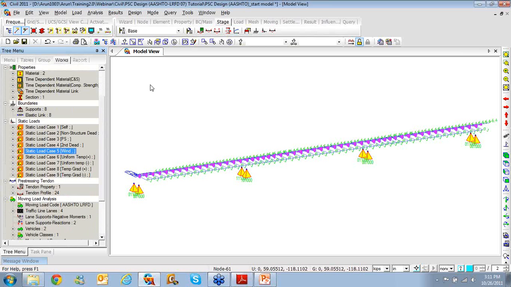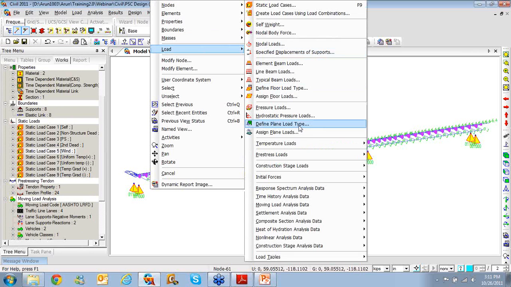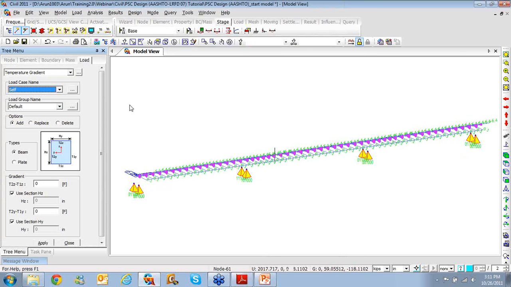And the same way we can apply temperature gradient to the structure. So right click, go into loads, and there you can find temperature loads, and then you can see temperature gradient. You can see beam section temperature. So let me show you what temperature gradient is. In temperature gradient, you can specify the variation about the local y-axis of the section and the local z-axis of the section, and you can set the temperature range for different heights.